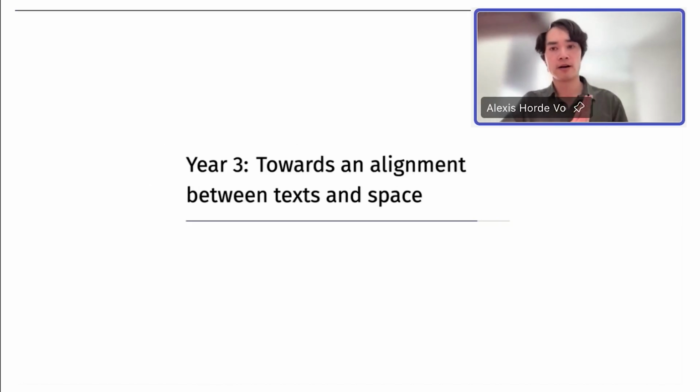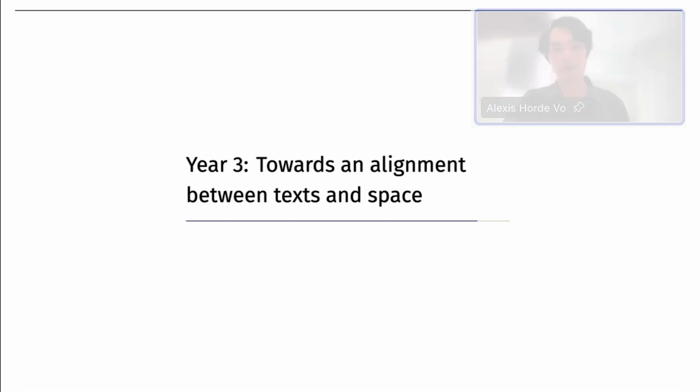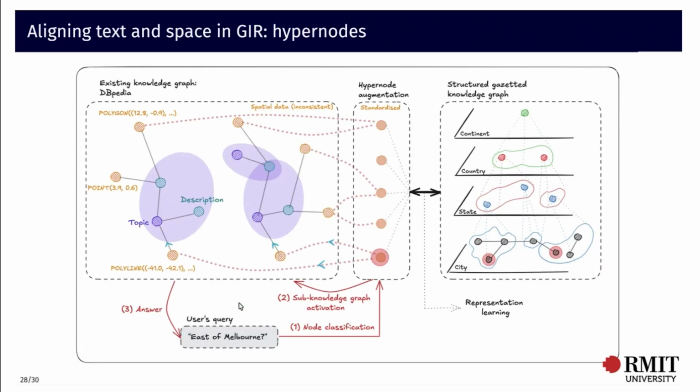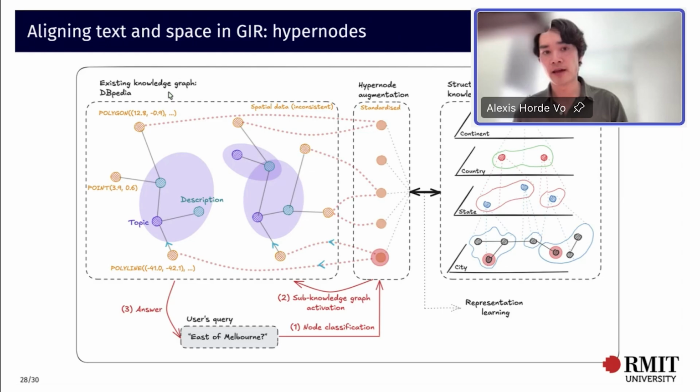And this is what we are working on for the third year. We have, for example, a query. I just extract a small piece of information of the query. I want, let's say, restaurants in the east of Melbourne. And we were working on the knowledge graph, for example, DBpedia. At the moment, we just injected this knowledge graph and worked as if it was plain text in a language model. But we are losing lots of meaningful information that are the spatial triplets. In these spatial triplets, we can have polygon, parentheses, and this series of numbers. We can have points, etc. And this is not properly understood by language models.